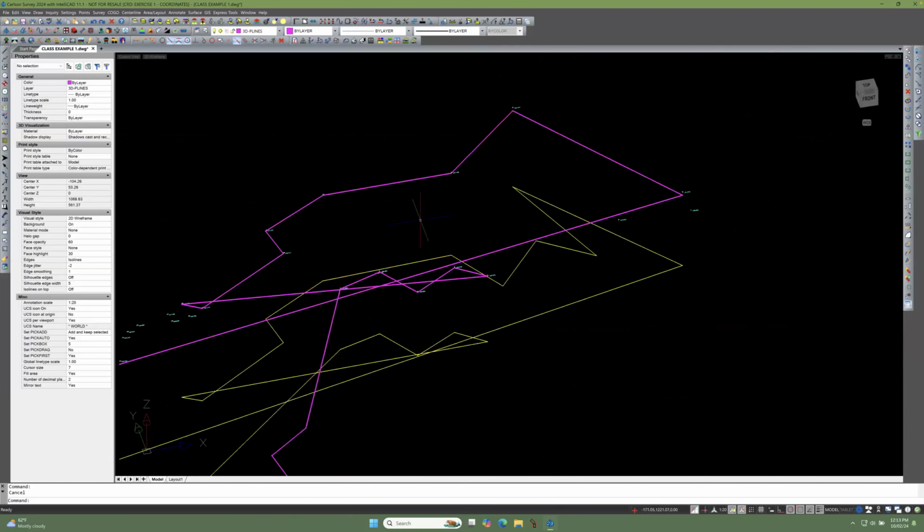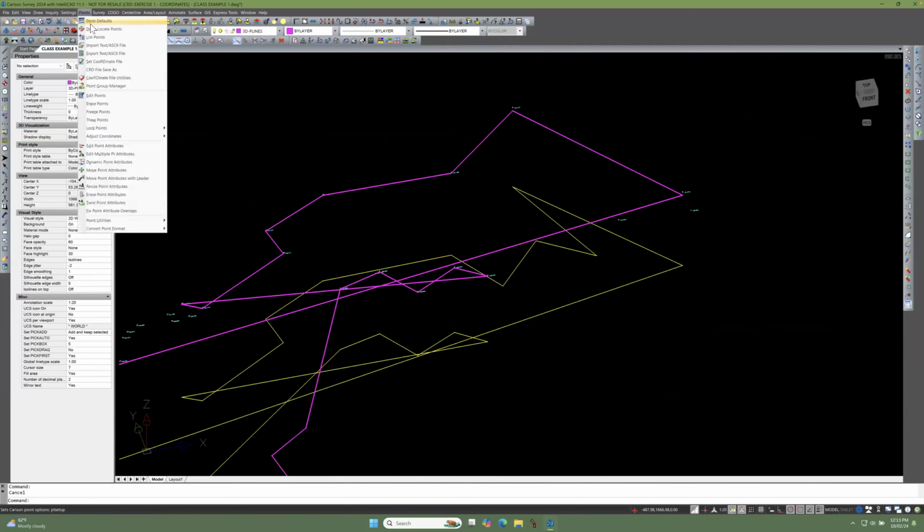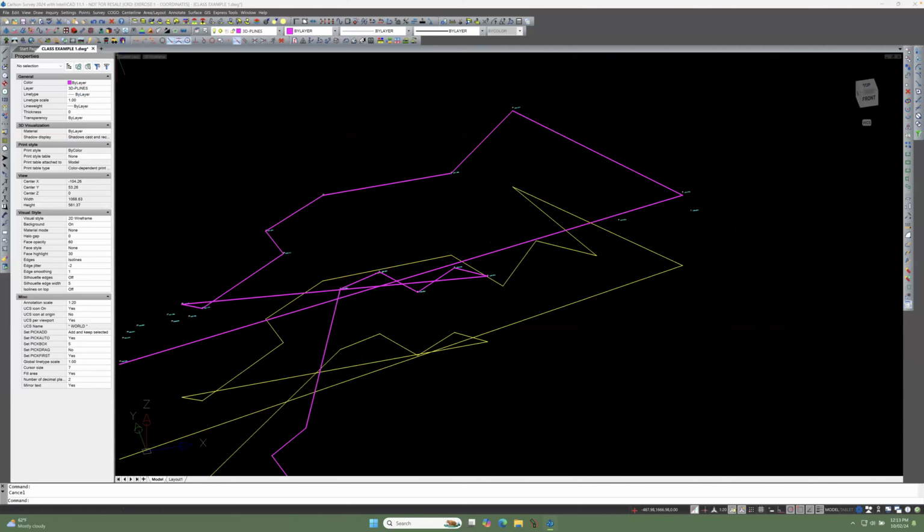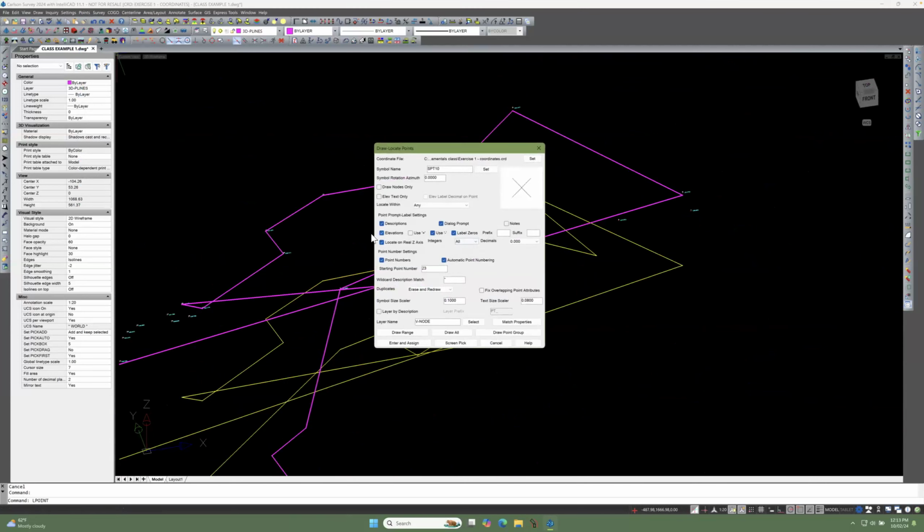And that's one reason why I always like to, when I draw locate points, I'll show that command again. That's why I always like to have this locate on the real Z axis so that I know where those points are in space.